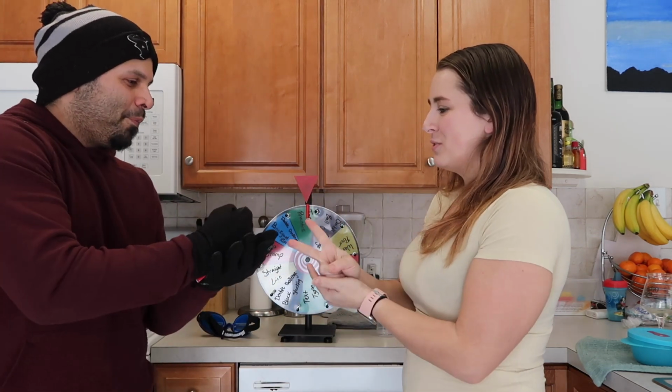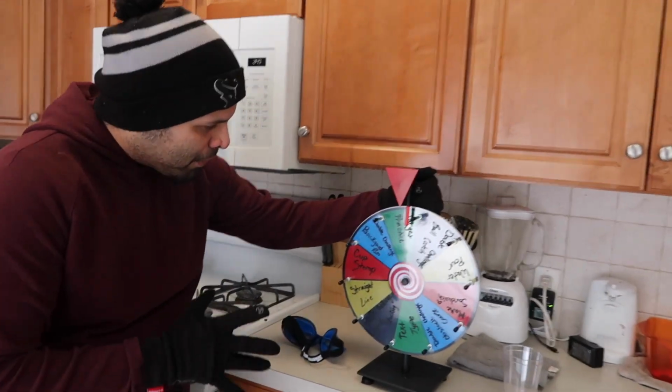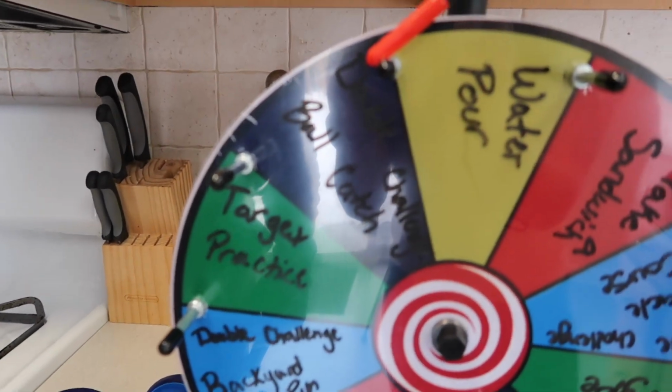So we are going to rock, paper, scissors to see who goes first. One, two, three, shoot. You go first. Nice. All right, Robbie's gonna spin it. Let's see what he gets. I wanna get something easy here.